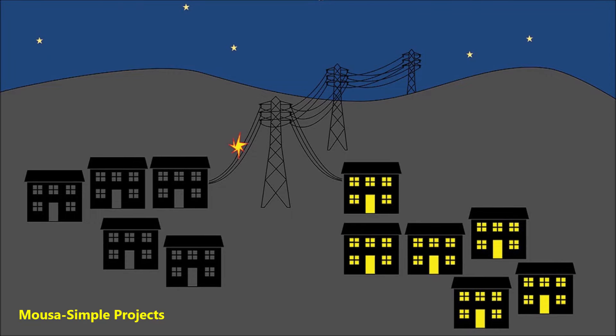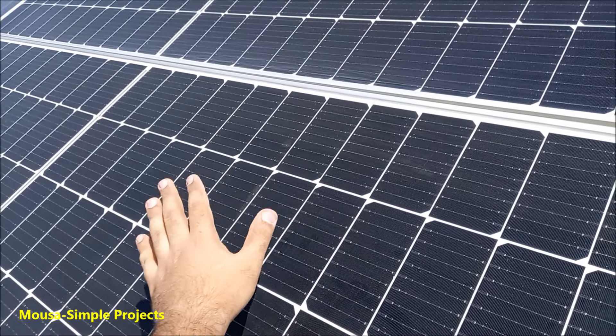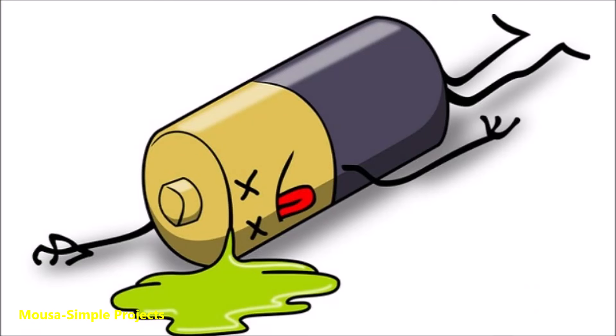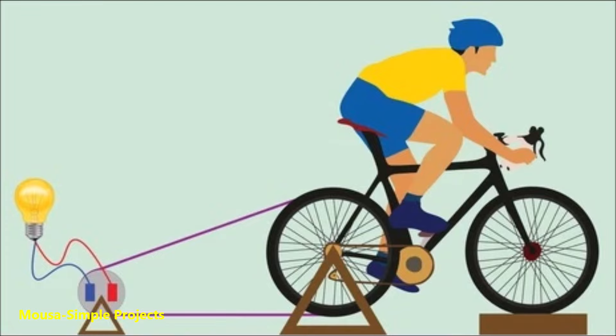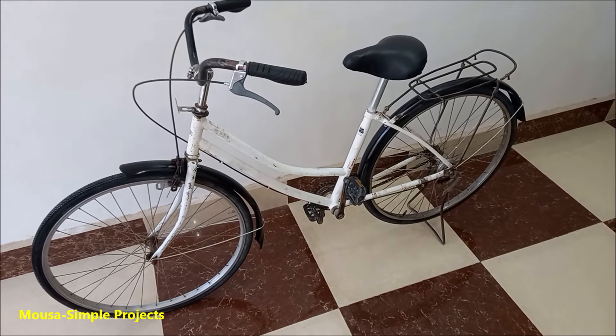In my country we have power outages every day for a few hours. However, I got a solar system four years ago and it is still working well, but the backup time of the batteries is limited when sunlight is not available. So I decided to make a pedal generator. First, I bought a used bike for $27.